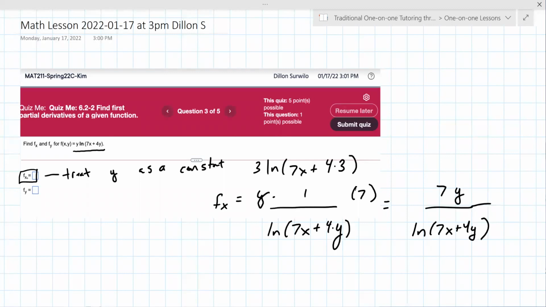Are you able to enter that? Do you feel comfortable doing that over here with this? Can you enter that? Yeah, I can enter it, and it will tell me if it's right at the end though. Okay, so this is not question by question. So let's go to Fy now, whenever you're ready for that.